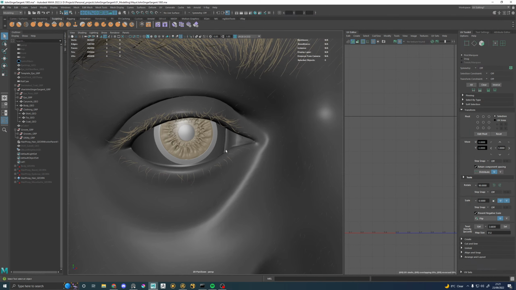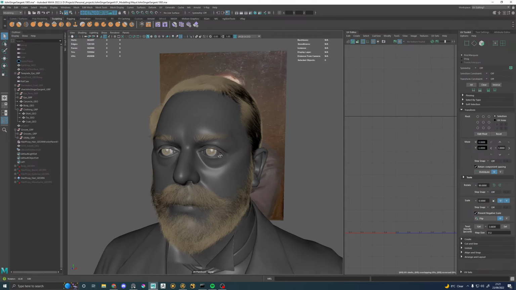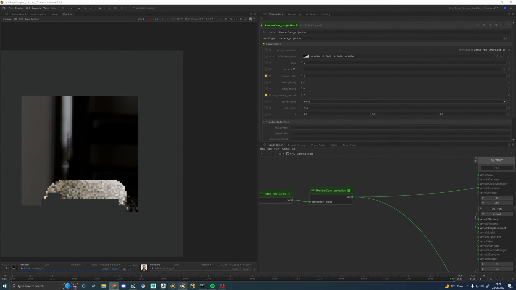So I need to find a way to make this eye setup viewport friendly, because currently you just see where the iris is looking, which is functional, sure, but doesn't seem very helpful. Animators wouldn't like that, I don't think. But yeah, anyway, this is just going to do its thing in the background. It's going to take a while for it to really kick off.